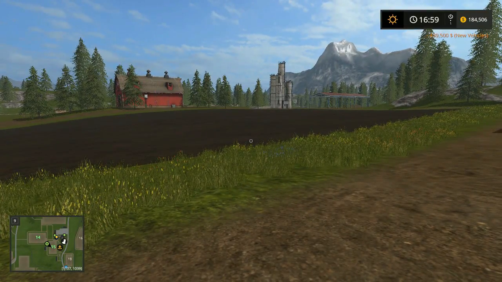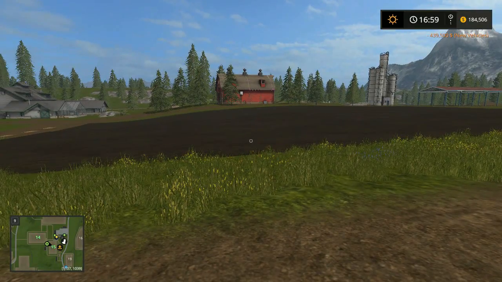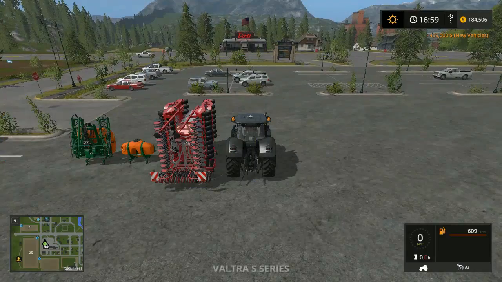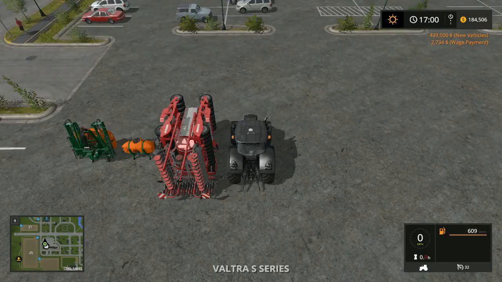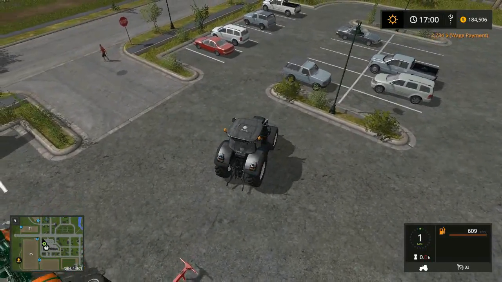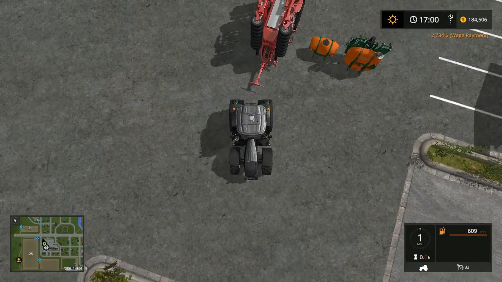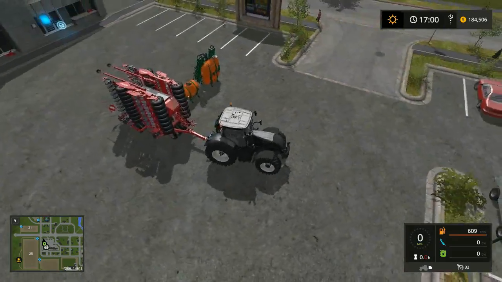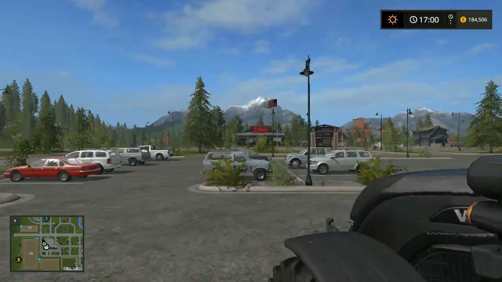I think that if we take a look, let's head on over to the shop and pick up our new tractor. There we go. Oh, look at all this equipment. Oh, darn, I should have kept that one tractor over here. I'm going to have to pick up all of this fertilizing stuff. So let's back up and connect. And there we go. Let's hop out and take a look and see what we have.